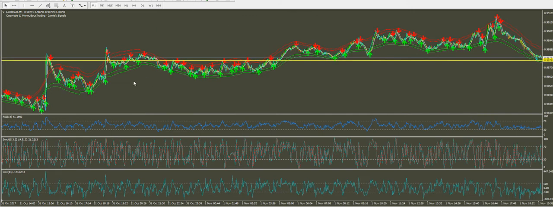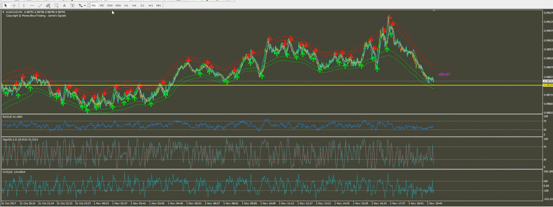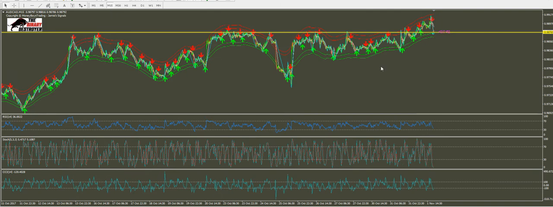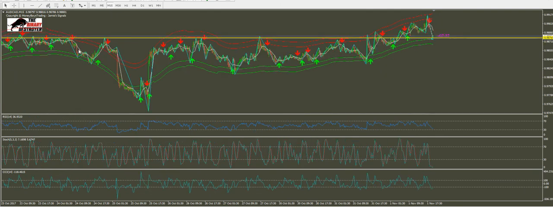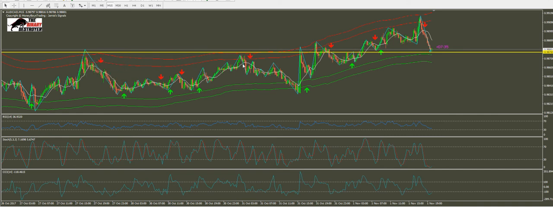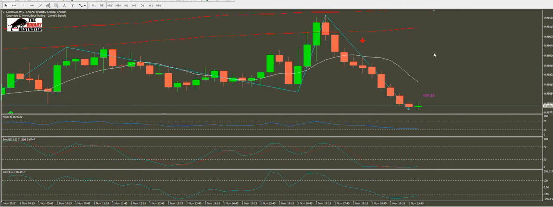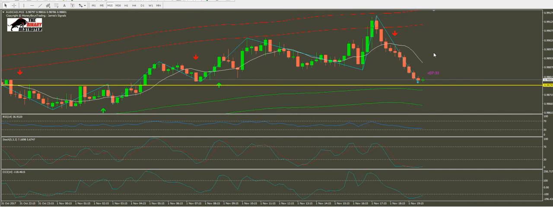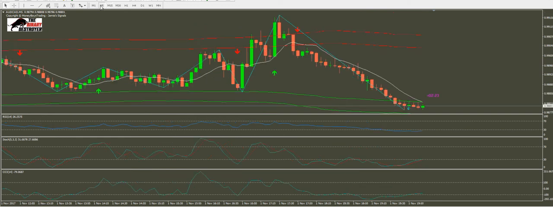If you look on the higher time frames, you'll spot, here we go. Look, you see, nice little resistance area there. Bounce, bounce, bounce, and it's literally right on that support there now. Right there. So I should say in the next 15 minutes that price is going to shoot up. You can see now, you see.